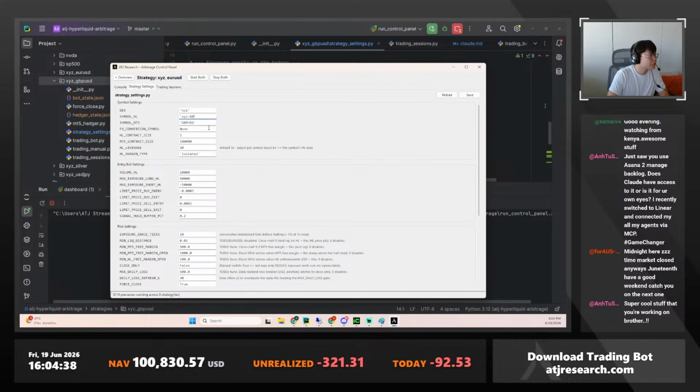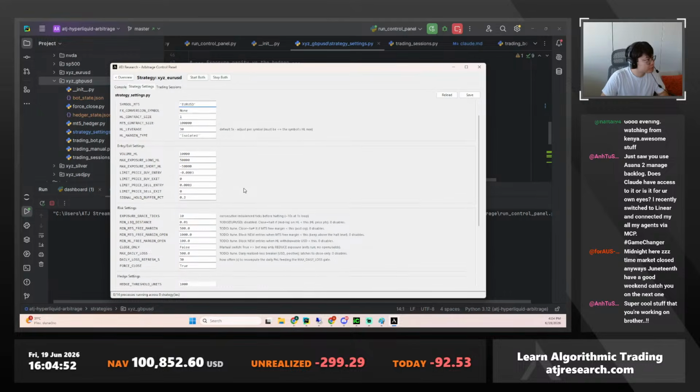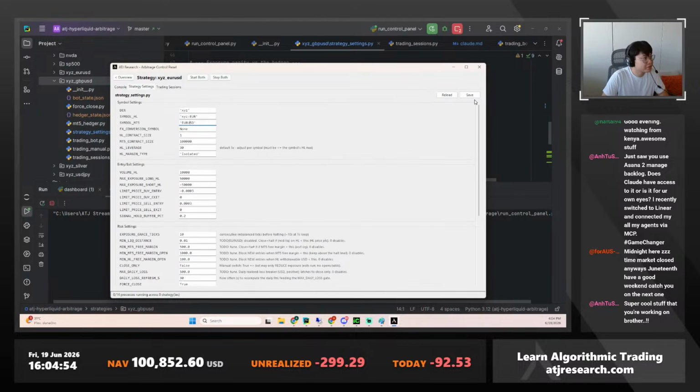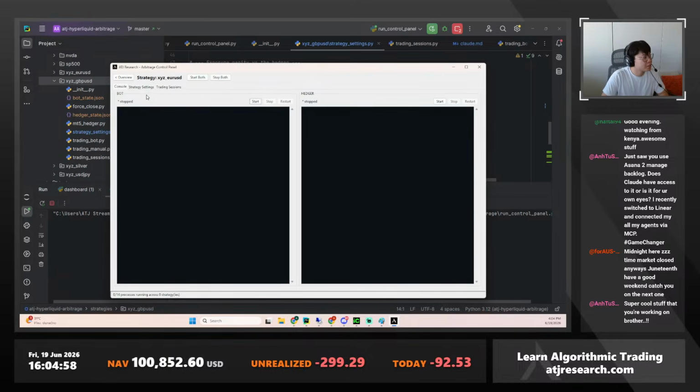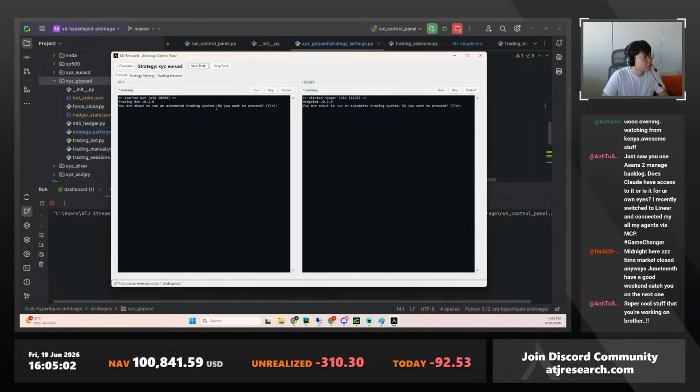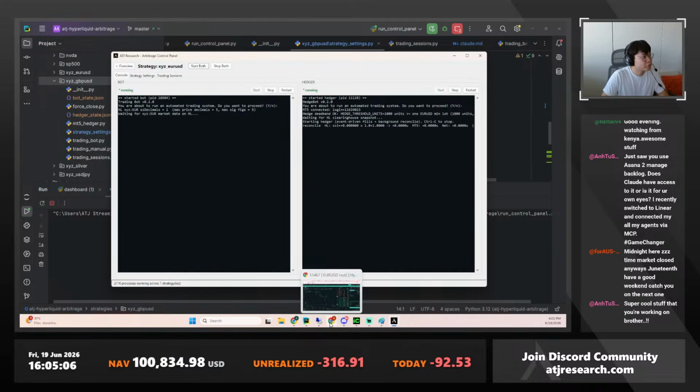And so here we're going to trade the XYZ euro, and here we're going to trade the symbol EURUSD, right? EURUSD. So there is no FX conversion rate. Everything should be the same. So I think we can just save it and start the script. So here we saved the settings, and let's start our trading bots in our control panel. So now we should be adding liquidity to EURUSD.